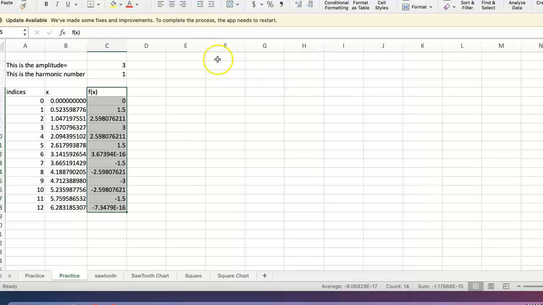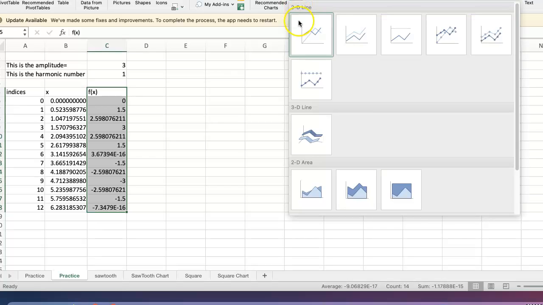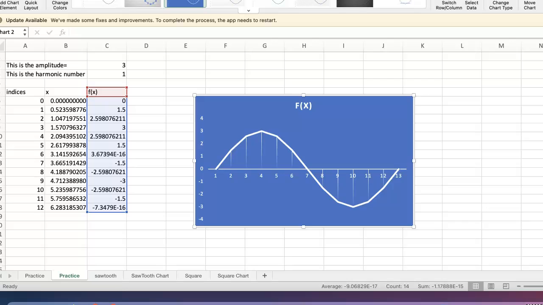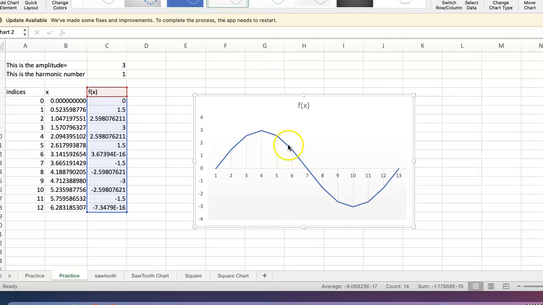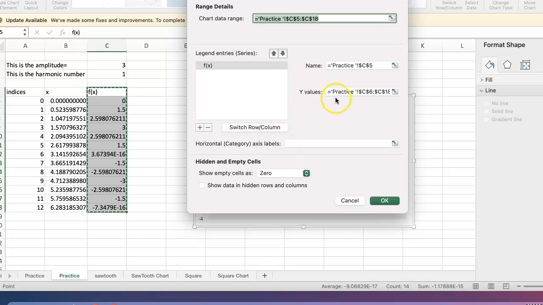Got it. I will insert. I want to select the data here for the y and for the x.